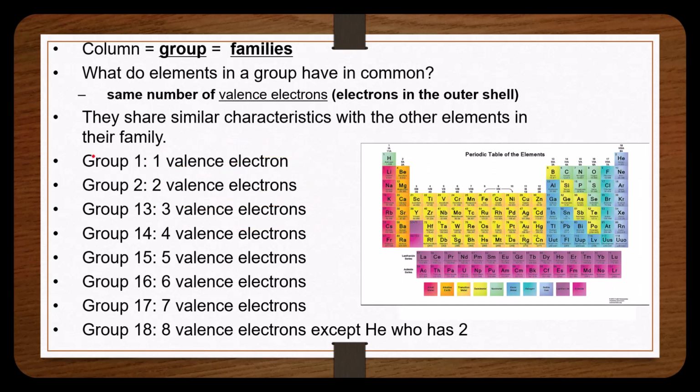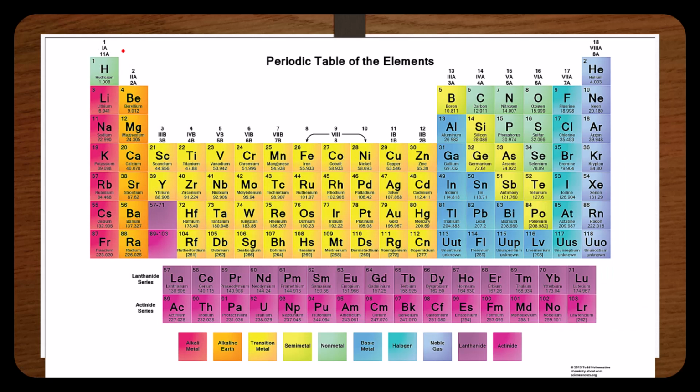Here's another style of periodic table where this would be group 1 or 1A. This would be group 2 or group 2A. And jumping over here, this would be group 13 or group 3A. Let's look at a bigger picture of this table so you can see what I'm talking about. So right here you can see that it's 1A, 2A, 3A, and so on. So those would directly correspond to valence shell electrons.